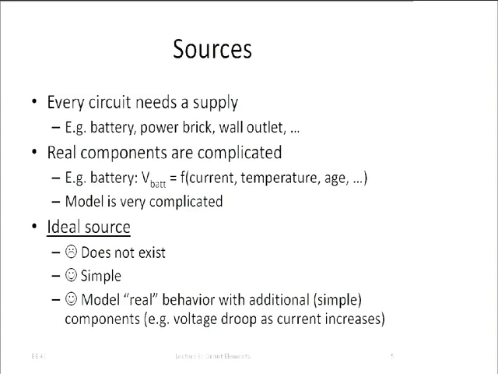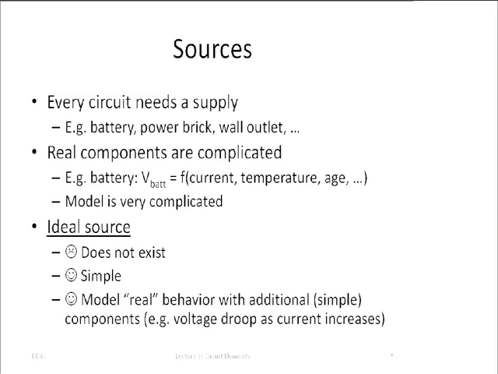Most batteries, the voltage that comes out actually depends on things like temperature. It even depends on age, right? An old battery that you have never used, but the voltage for some reason is almost 0. So models for these things are of course very complicated, and that's not very practical. So we take a simple way out. Instead of modeling this complicated stuff, we simply model an ideal source.